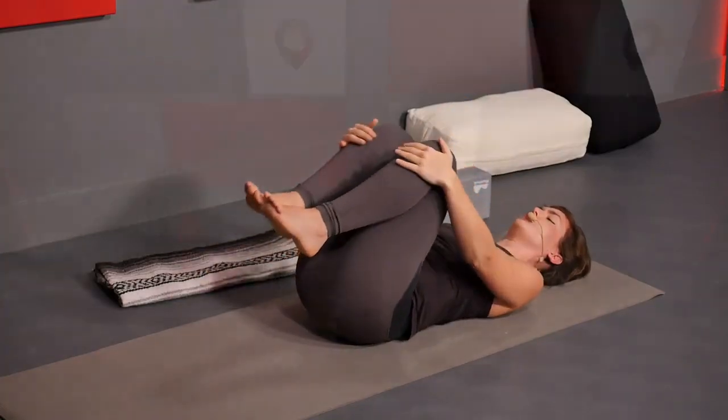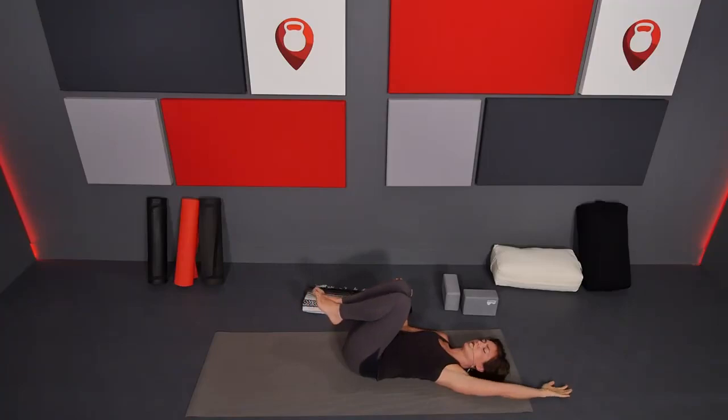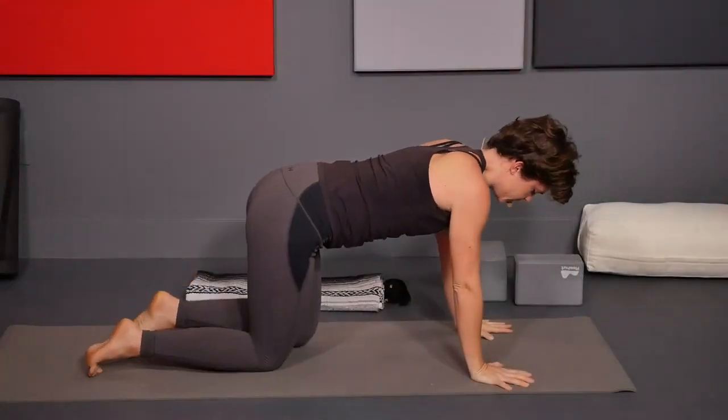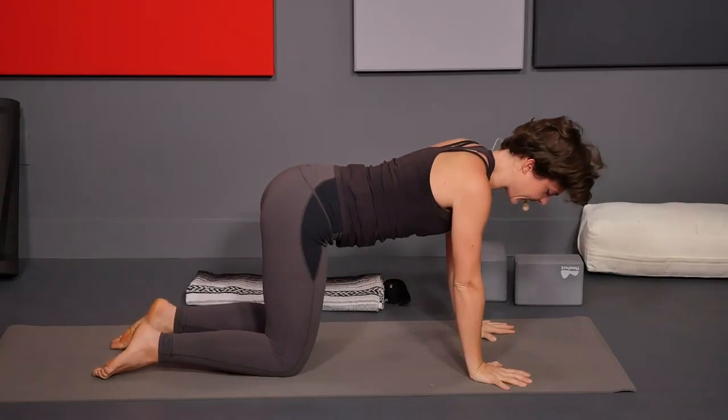Gently bring your knees in towards your chest again, keeping the spine nice and long. Reach your left arm up and back behind you. Gently rock to your left side. Prop yourself up to all fours. So coming onto all fours, wrists under your shoulders, knees under your hips. Just 3 big cat-cows here.